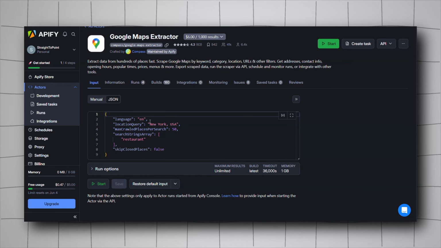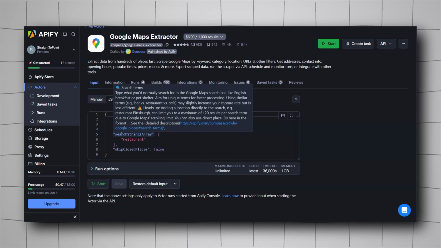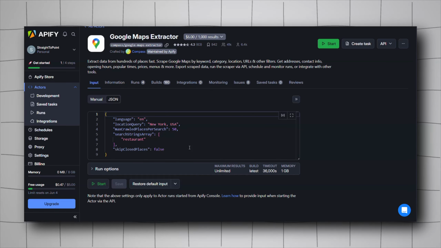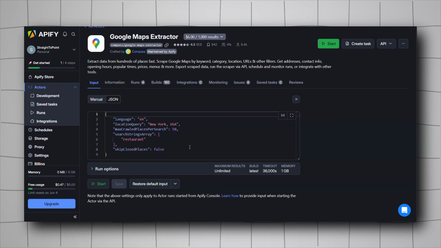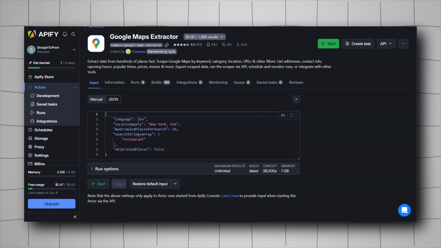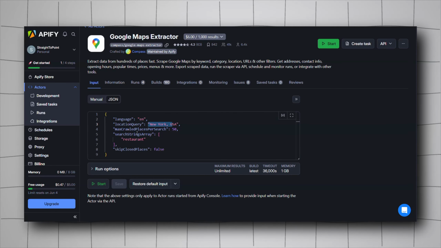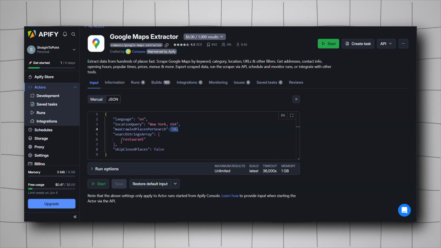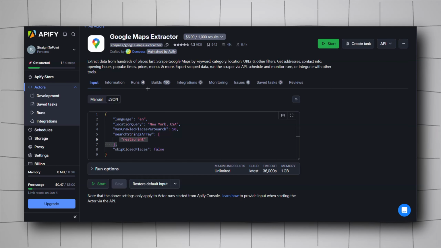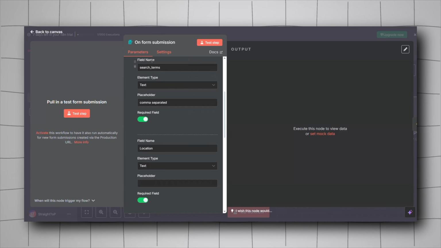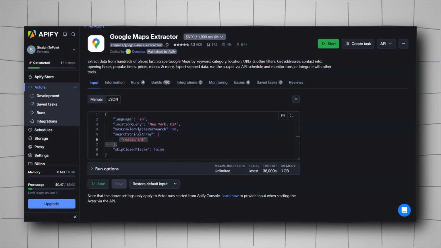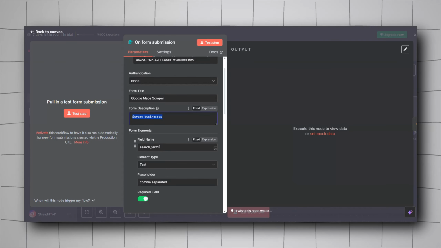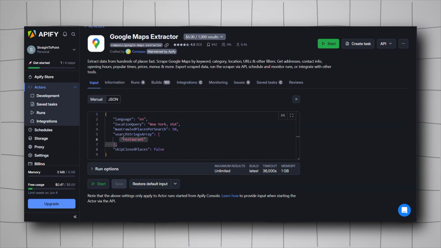So from what we see here, we have 4 parameters that we have to map inside our form to be looking for the exact business or place in Google Maps. So we'll be taking the language, the location, limit of the search, and then the search string array, which will be the search terms in an array format. So all we have to do is go here in N8N, and we'll be adding all of these elements to our form. So as you can see here, search terms will be the string array.